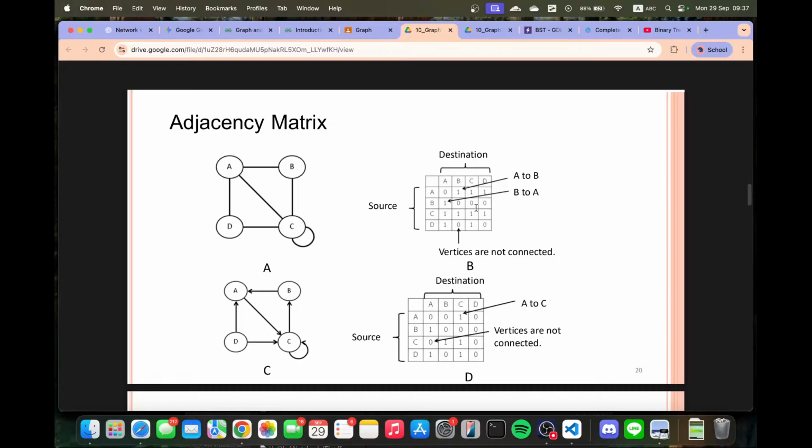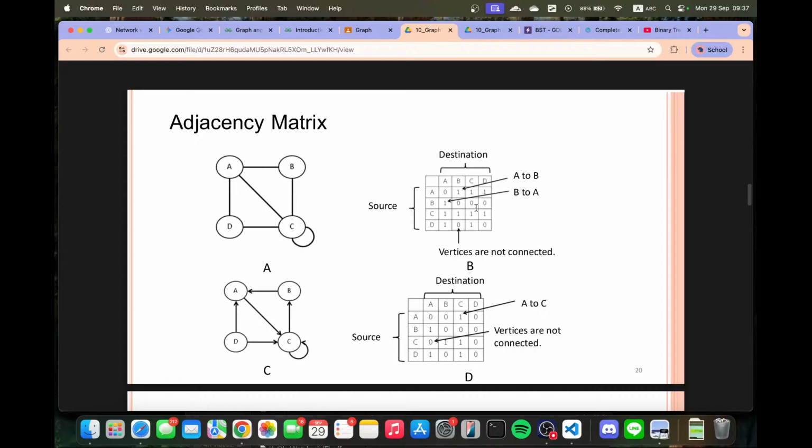And the adjacency matrix can be extended to weighted graph. Whenever your graph is weighted, instead of 0 and 1, you have 0 and weight. Like this one: A to B is 1, B to A is 1.